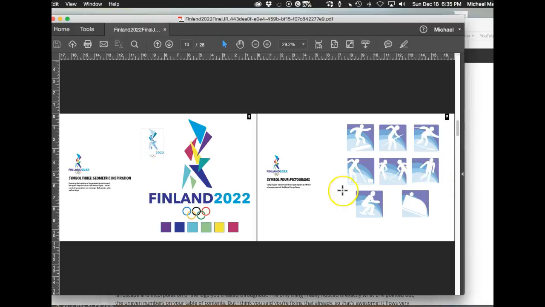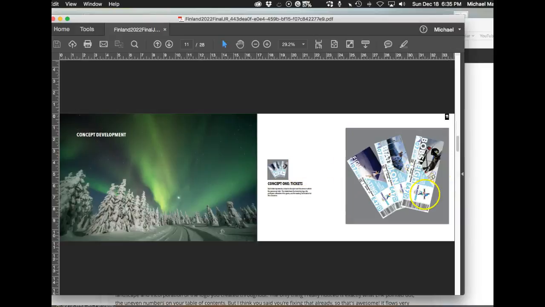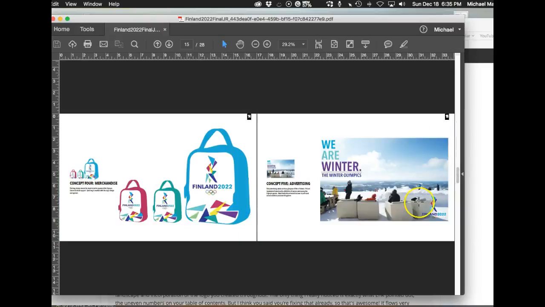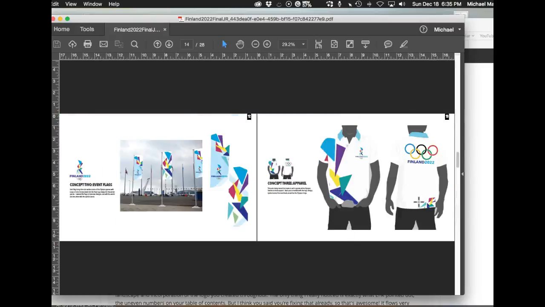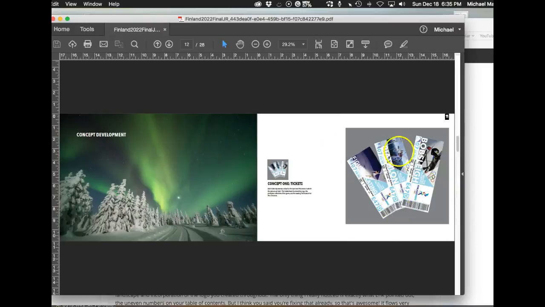I love the pictograms, but I've noticed that you don't use them anywhere, not even on your tickets. So that is really something that's a problem. I mean, you designed these beautiful pictograms, but you're not using them anywhere. Okay, and then the presentation of these tickets, I would take that whole composition and tilt it this way, because right now it's almost upside down. It's really difficult to see. There's no reason really that you have to do that.